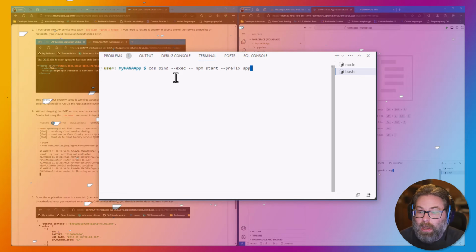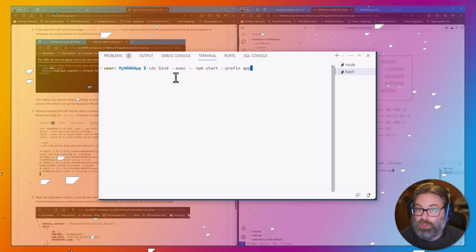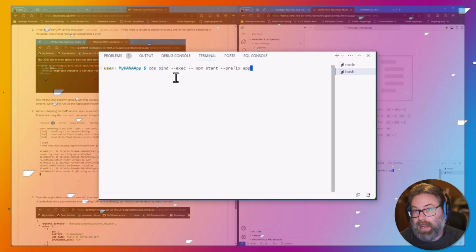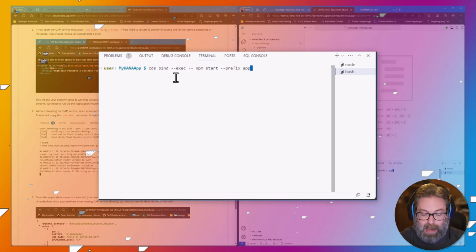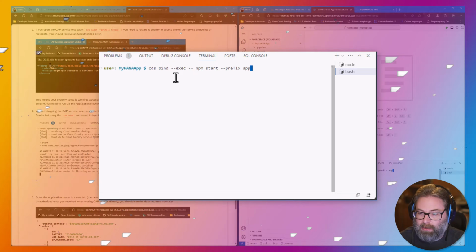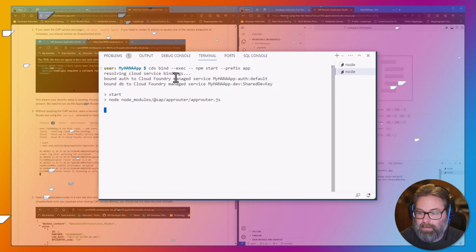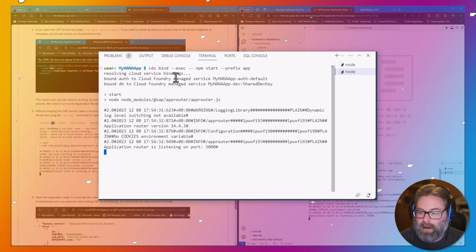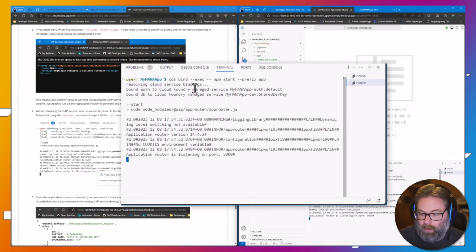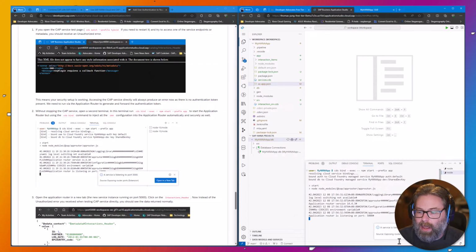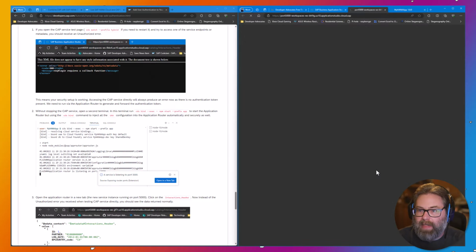And that's going to start the application router, but inject our UAA credentials into the application router as it starts up. It doesn't require us to do any specialized scripting or changes to the application router in order for it to run with real authentication. So we see that it's running on port 5000 now.